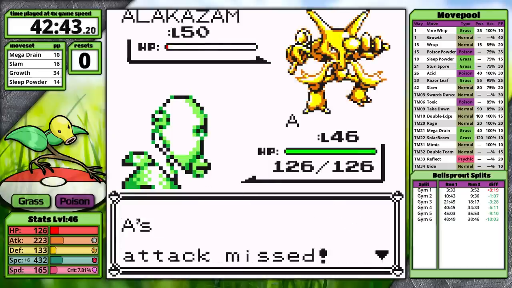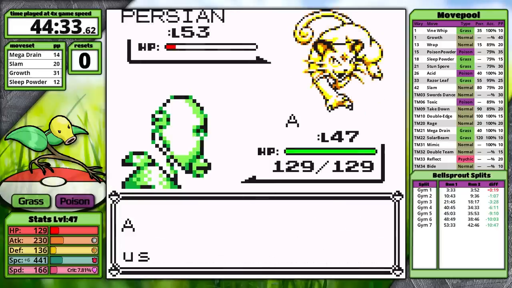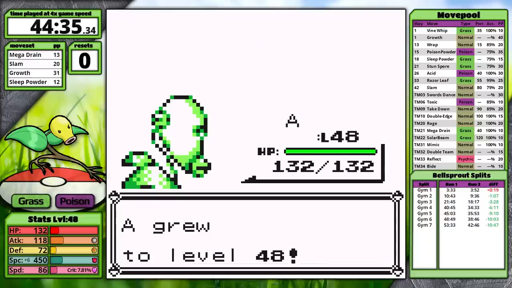Sabrina is, of course, a gamble. I do have to, like, concede that. And then I make my first update related to the rare candies on Nugget Bridge.